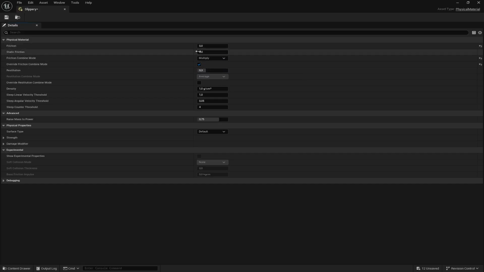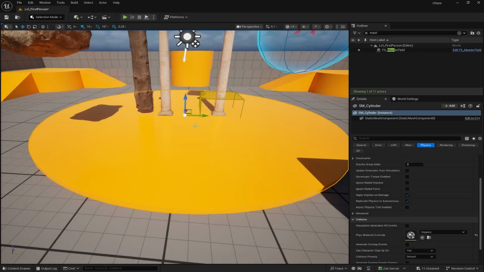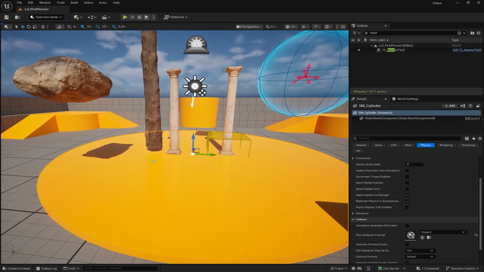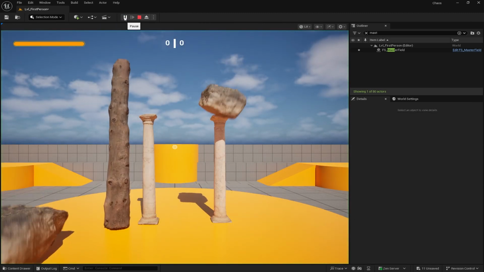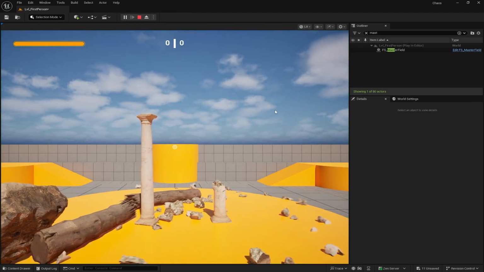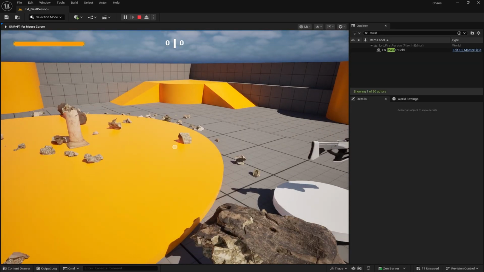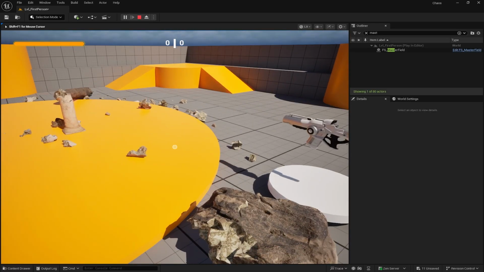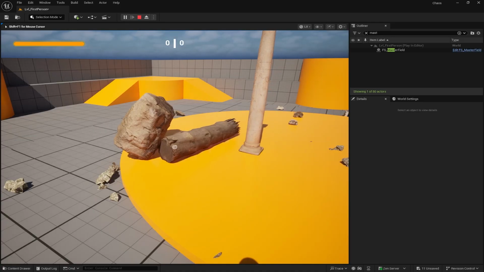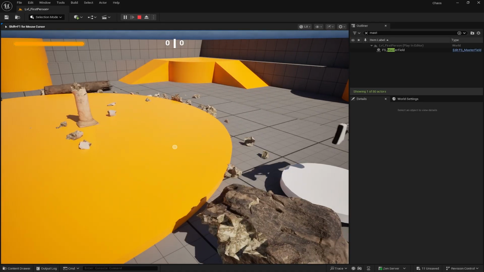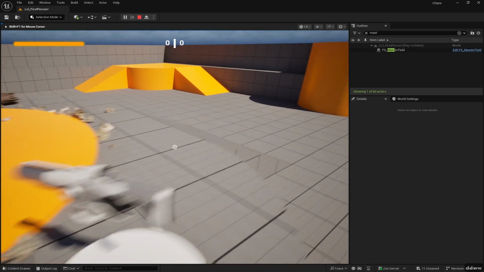So the other value gets multiplied by 0, which means that no matter how rough another surface is, it will slide over this one here. Let's try it. So you see they're like ice skating now. So this is how you adjust the materials of the physical properties of a collision surface.